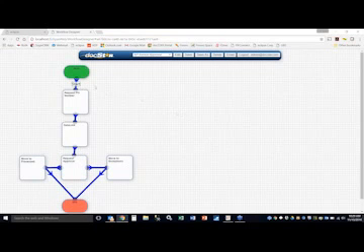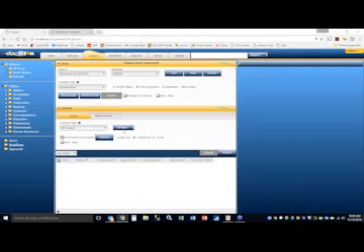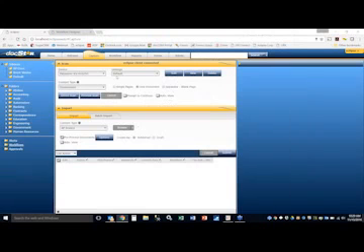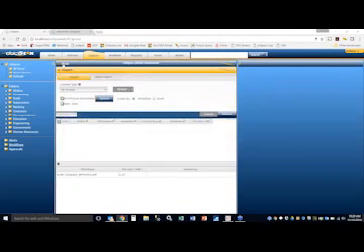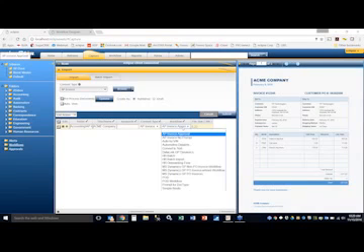All right, so let's just take a quick look. We're going to go in and we're going to capture a document. So I'm going to browse out. I'm going to grab my invoice here, and we're going to bring in this particular document, and we're going to actually show that workflow that we just looked at. Okay, so this is now there, and you'll see under the workflow I have invoice approval. Now you can certainly change that as you need to. In this case, I'm fine with it, so I'm going to hit the submit button.